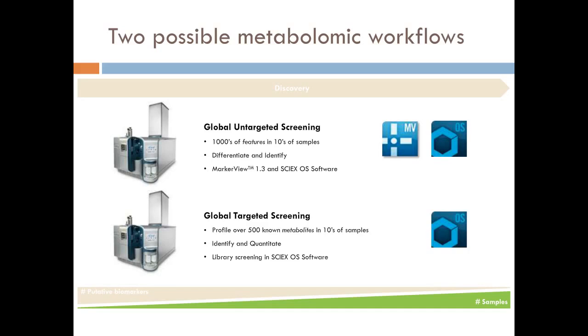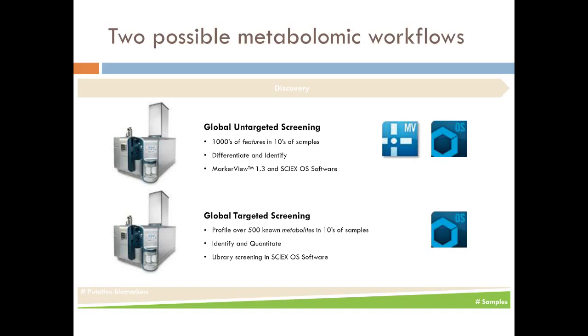So what we're focusing on is, of course, the small molecule part of this, those that are excreted out. And there are two different opportunities in metabolomics. On the top part of the slide you have discovery. Discovery means that you don't really know exactly what you're looking for, but you're looking across many different metabolites that might show you what is changing within the system. That usually employs a high-resolution system, looking at thousands of features over multiple samples and using high-level statistics to pull those out. The other opportunity is a targeted set of assays or metabolites, maybe a smaller set, 10 to 100 or so, and that allows you to identify and quantitate.